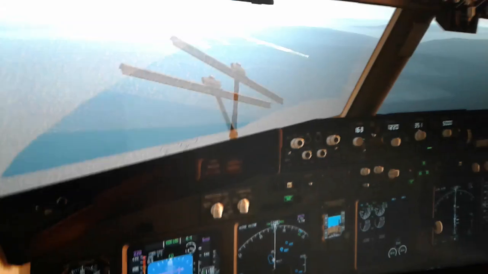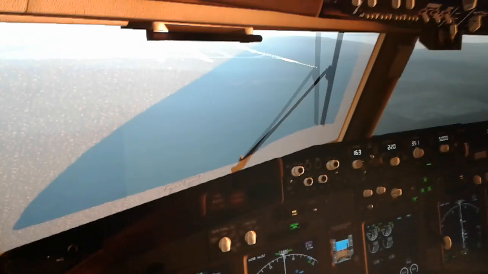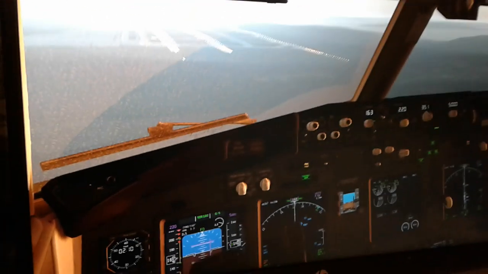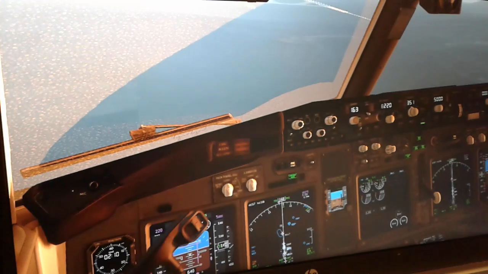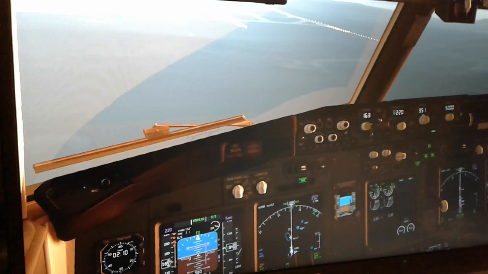Using less thrust. We need to glide to the runway now. Increase the rate of descent. Use more idle thrust.